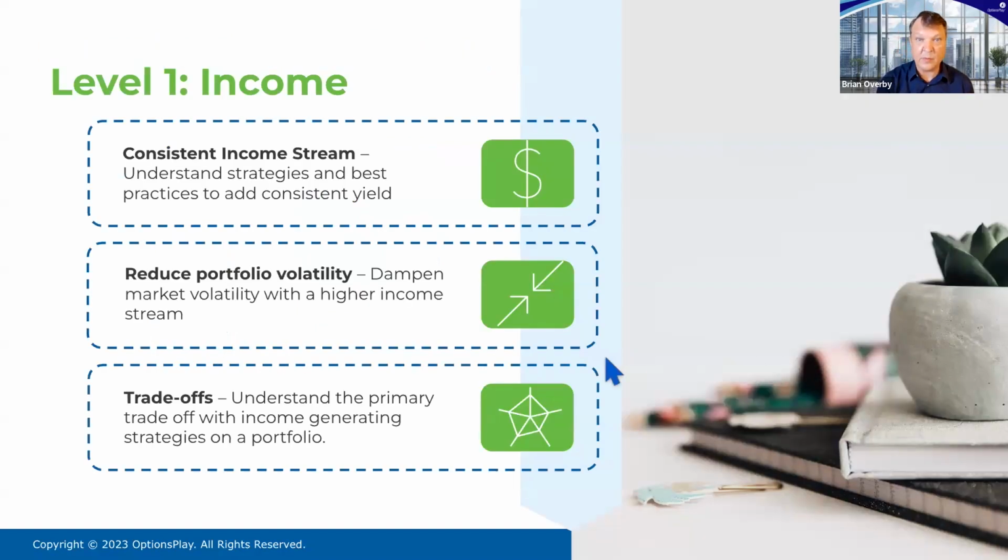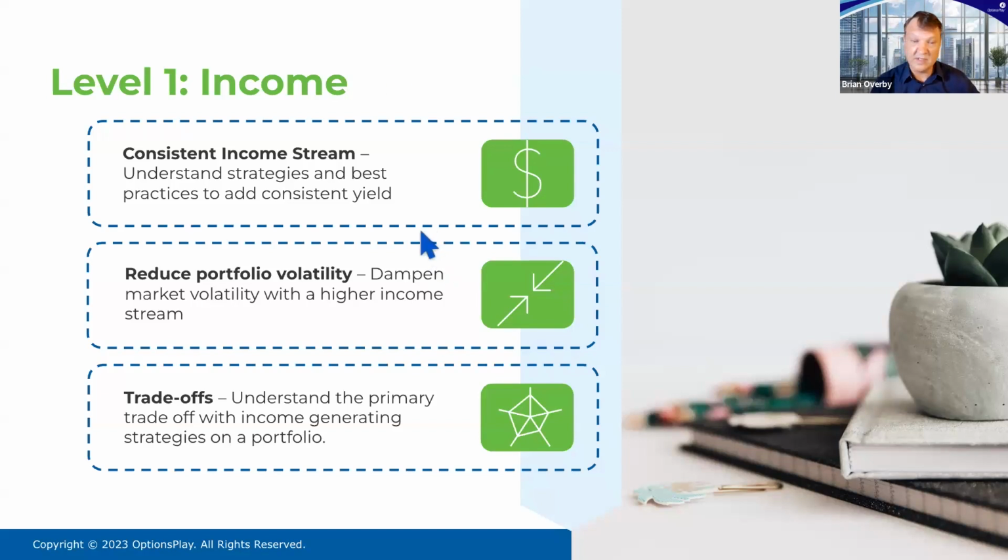And here's what we're going to look at. As far as a stock portfolio is concerned, we're going to talk about consistent income, understanding strategies and best practices to add yield, especially in a marketplace where the markets in general have been pretty flat as far as upside potential on the underlying stock. We actually went way down, everybody panicked, and the market came back up. Since, quote unquote, Liberation Day, when the tariffs were announced, the market went all the way down and came all the way back up. And at the beginning of May, we're about right back where we started.